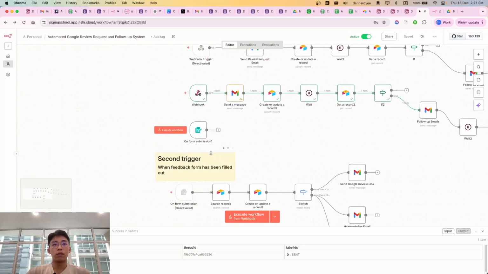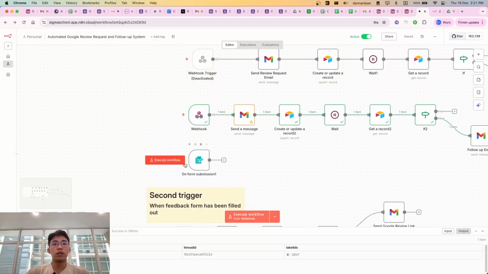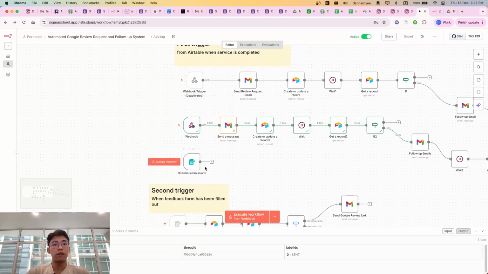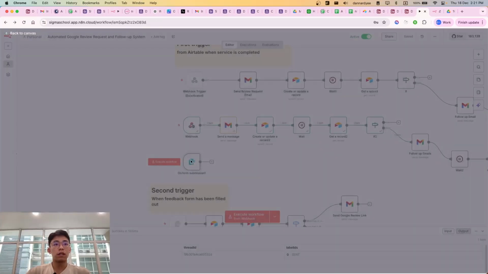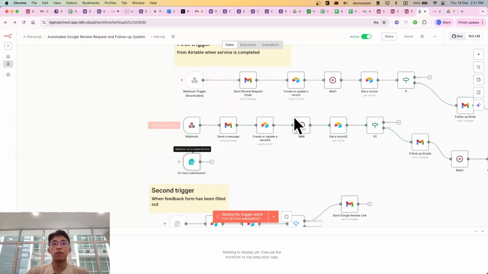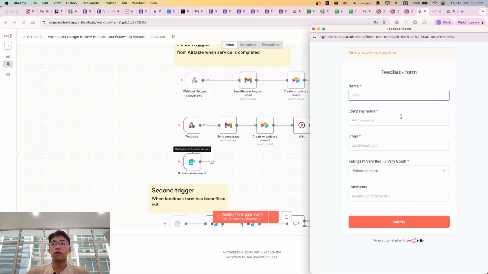Now we're going to move on to the second trigger, which is when the feedback has been filled. So in this case, let me just quickly fill up this form. I'm just going to put it as JSON. This doesn't matter because we'll be matching it based on the email.